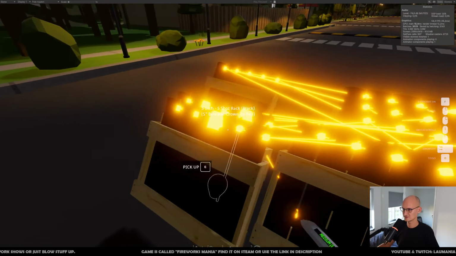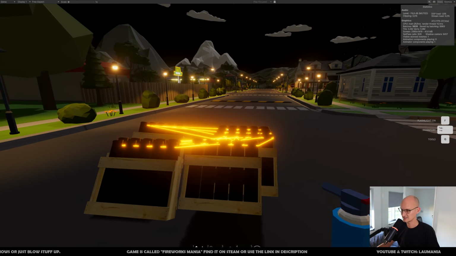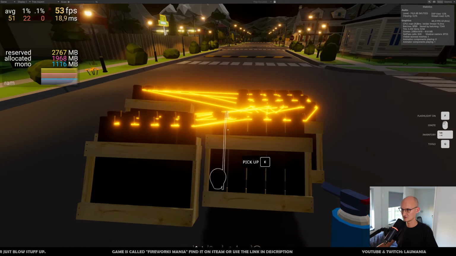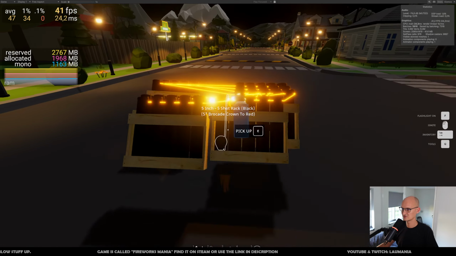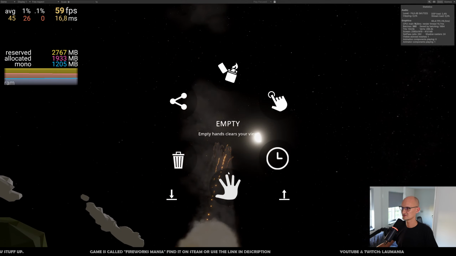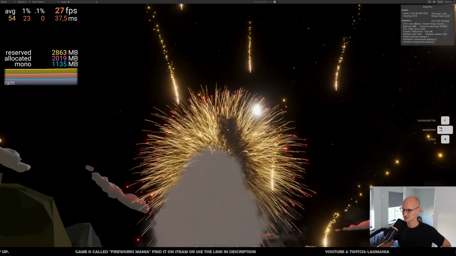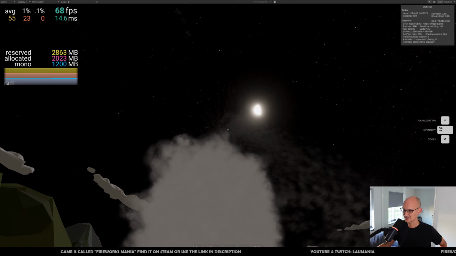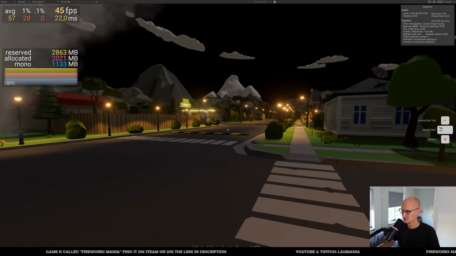Now I have two Unity instances and all that, so my FPS is down a bit. But if we look at this batching again, we should see the FPS going down, but it's also batching like 2 million or something. So of course there is a limit to what it can do.